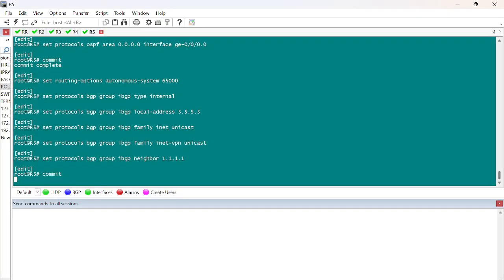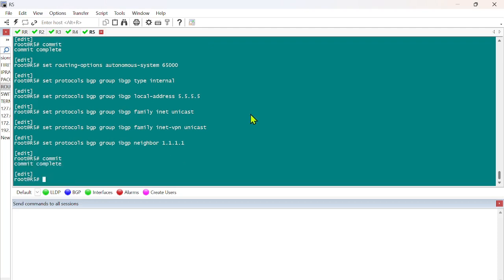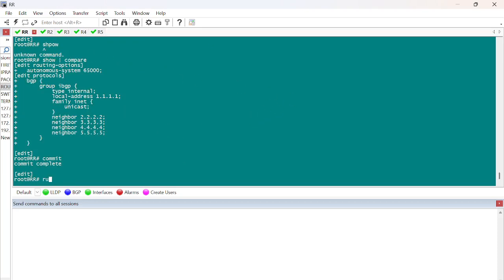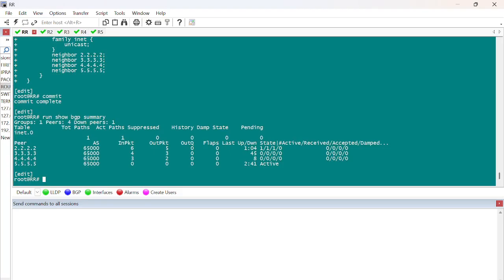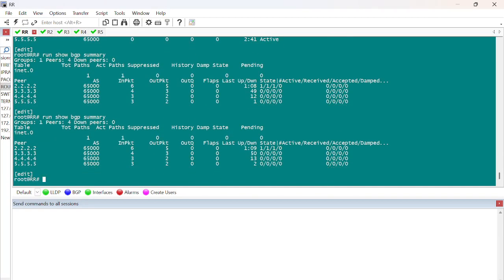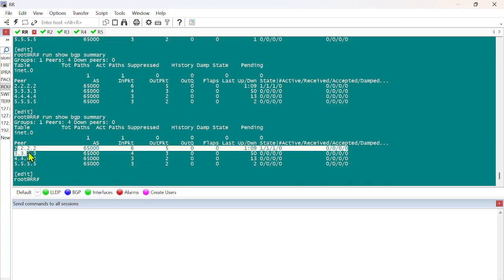Then I'll do commit. So once we have done the configuration, if I run show bgp summary, we expect that we should be having 4 sessions established. You can see that we have 4 sessions, to R2, R3, R4, and R5.